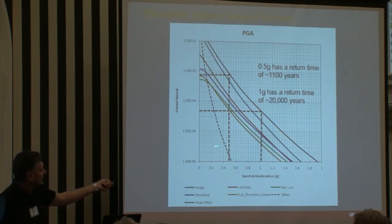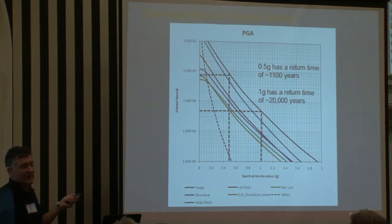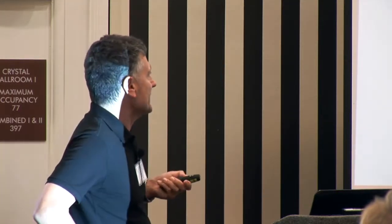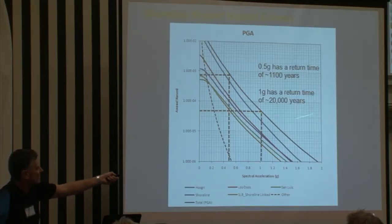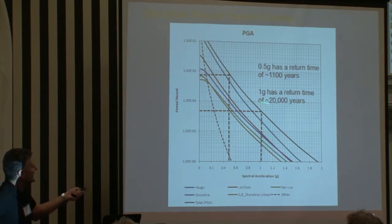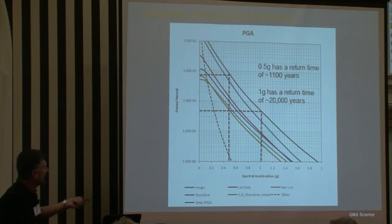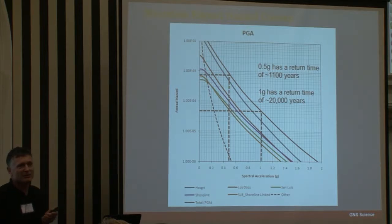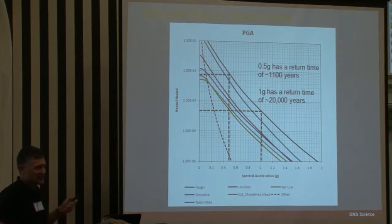But in essence, what we really have to find is that if they plot anywhere inside this area of the hazard curve, then there's a discrepancy with the hazard, in that the hazard curve is producing ground motions that are occurring stronger than the rocks can withstand too often. And so there's a violation there. They really have to plot somewhere outside of this curve here to be compatible with the hazard curve. So as I say, we don't know whereabouts to plot these values at the moment, but assuming 0.5 g would be their toppling accelerations, then they're only going to be useful if their age is 1,000 years or more.